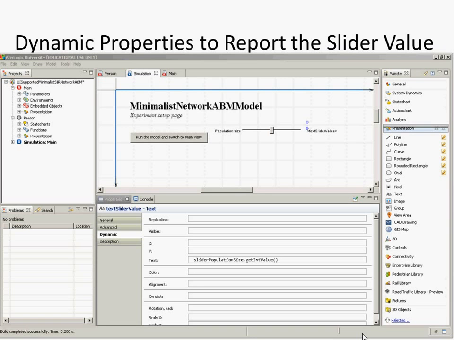Here we're not looking for anything quite so fancy, although you're welcome to pursue your own designs in secret here, beyond the eye of the professor. But here we're just setting the text because we want the text to be updated. So every time the slider value changes, we want this to update.